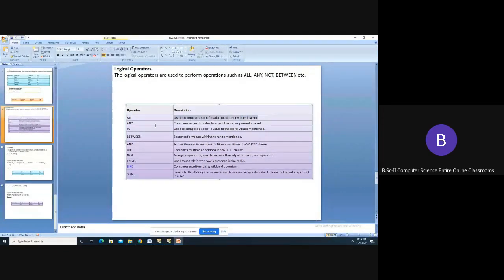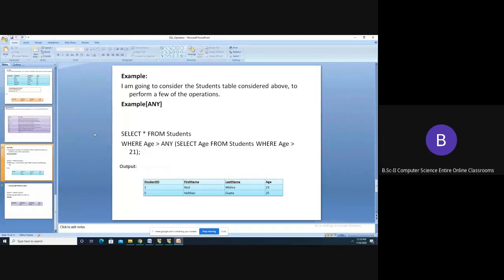It is used to compare a specific value to all other values in a set. Any compares a specific value to the other values present in a set. In, between, and, or, not, exists, like, and some. So these are the logical operators, and we have an example.